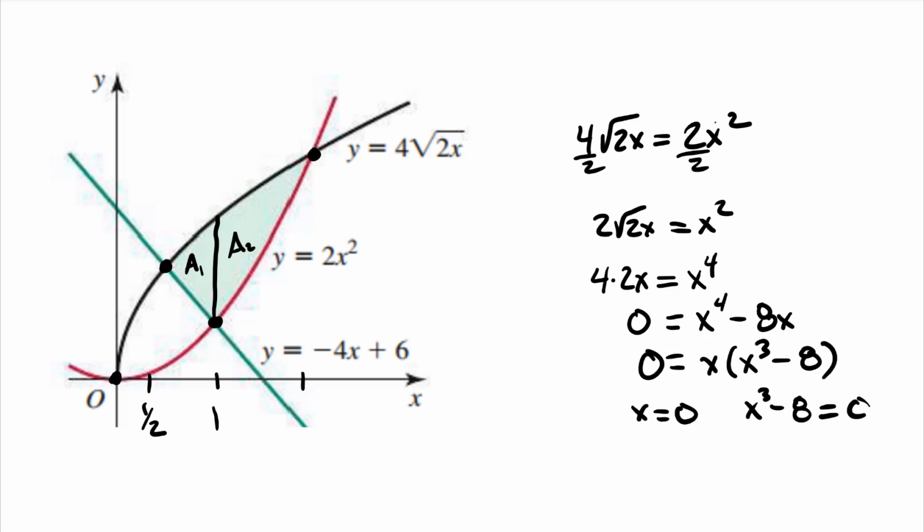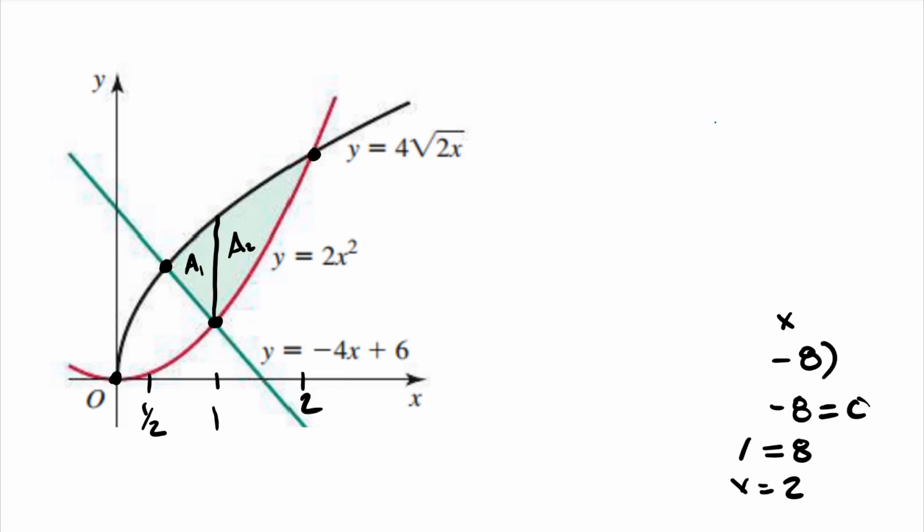Oh, we can see, yes, there's a point of intersection down there at x equals 0. We don't need that. And then we say x cubed is equal to 8. Hit it with a cube root, and you find out x is equal to 2. Ooh, that was just to find the bounds. We are 7 minutes into this, and we haven't even set up the integral yet, but we're about to set it up. And then I'm going to stop because I don't really care about the answer. I care more about how we set it up.